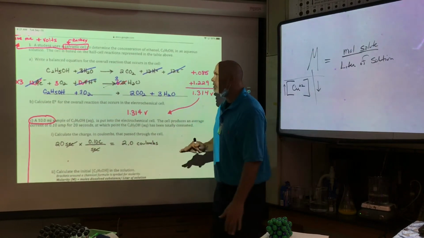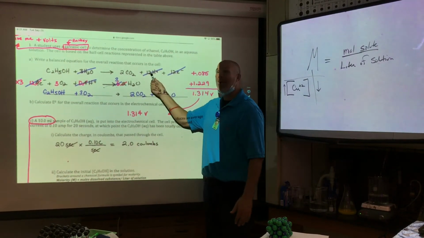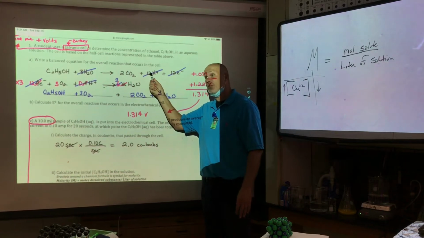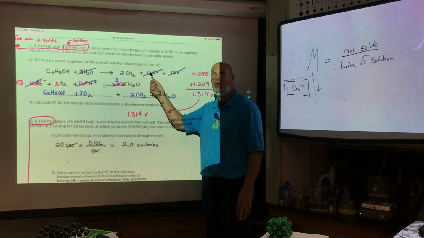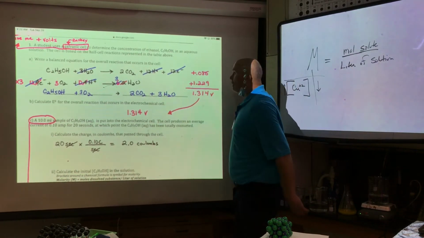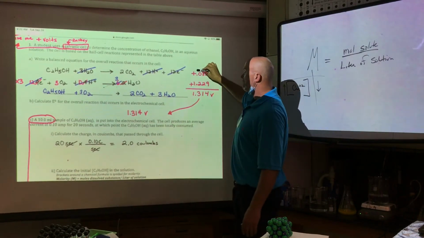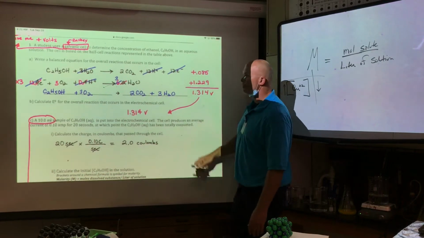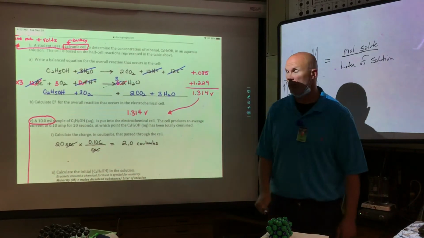Later in the year, we'll deal with redox reactions where we actually balance in acidic solutions. For those that finished the summer assignment, you saw that skill. We'll bring that skill back. Not right now. Okay? So, balance them. Hey, we don't multiply by 3. We put these together. Total volts. Pretty simple stuff so far. You should be able to handle that.